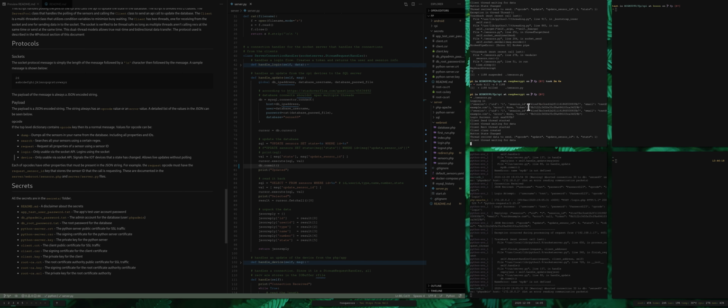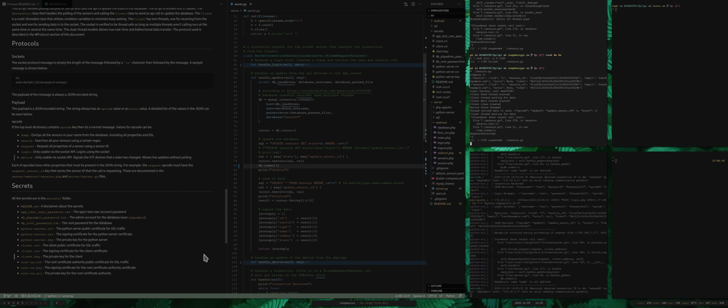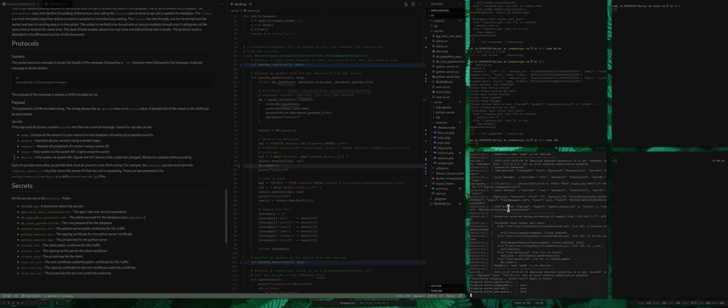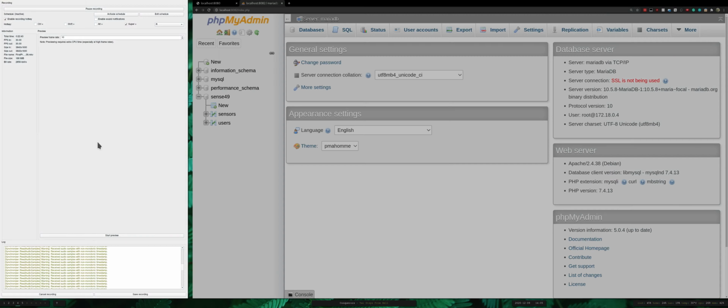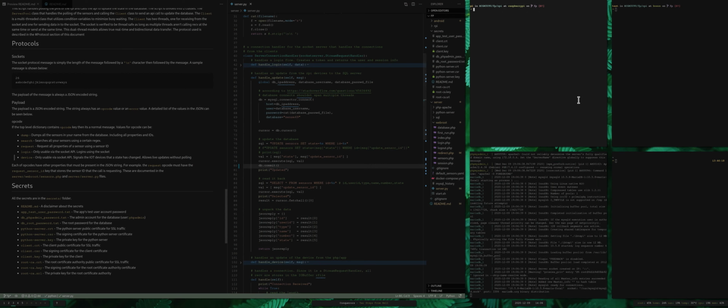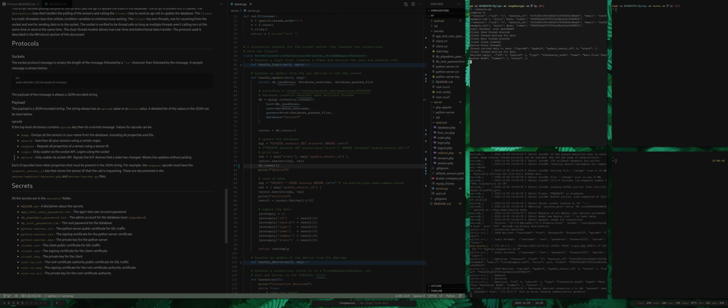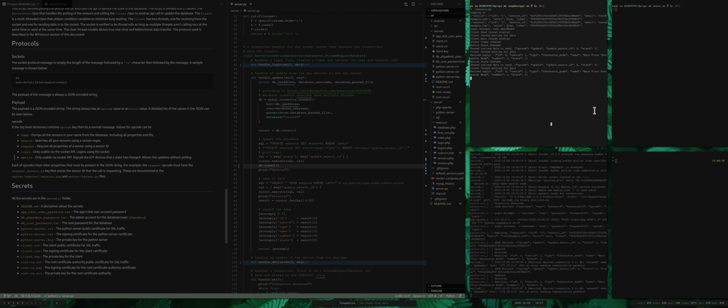So when I run this, you can see that it's logged in. I had the button held down, and it did send an update. All right, let's try this again. If I hit sensors, we can see that the state was changed, because I'm holding down the button, and the database was changed. So let me go ahead and demo the Raspberry Pi. If I press the button here, the state has changed here and is updated in the database.